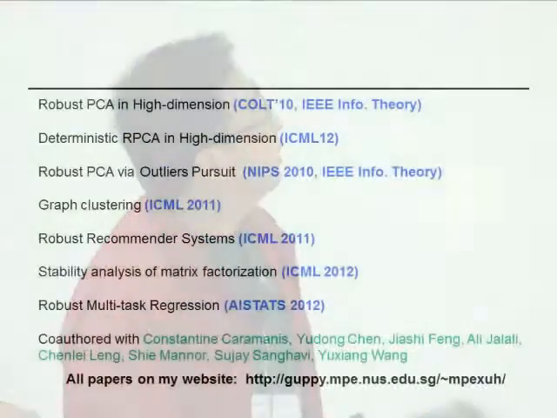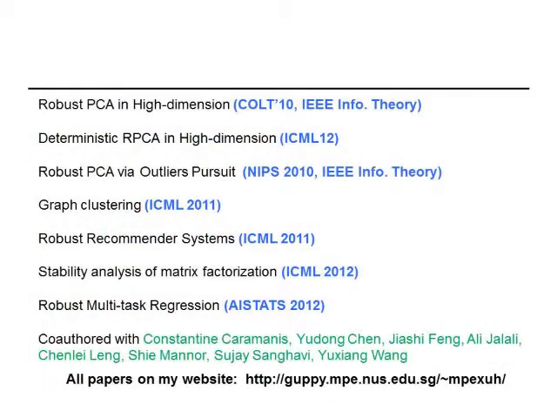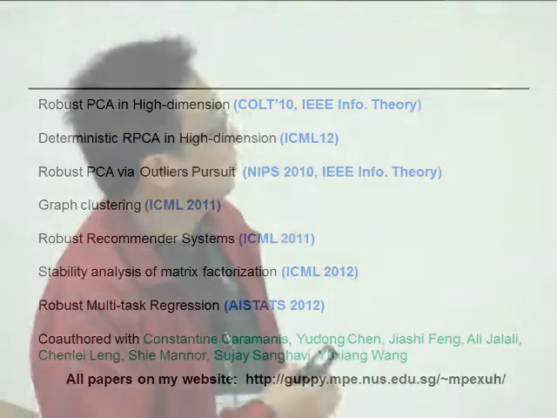And in many cases, this approach gives you both robustness to your model assumption, and it can also be very flexible. In this talk, we discussed that this approach can be used in PCA, and it also can be used in collaborative filtering. So these are some papers related to robust PCA and robust recommendation systems that have been co-authored in recent years.